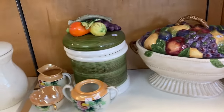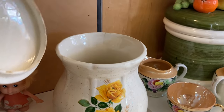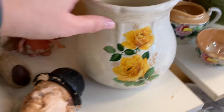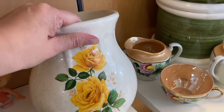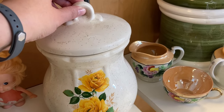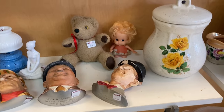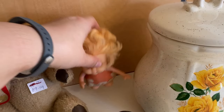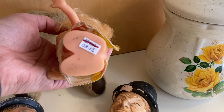This shelf is actually new — I don't remember it from the last time I was here. They had a lot of different larger canisters, and I saw one I really liked because the rose pattern looks the same as my china. I wanted to look at the bottom just to see if it was, but it didn't have a name on it. Then I realized we're actually in a clearance section, so everything in here is 50% off, which is kind of cool.